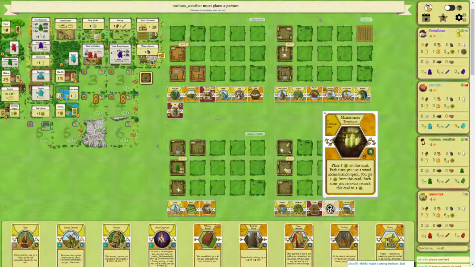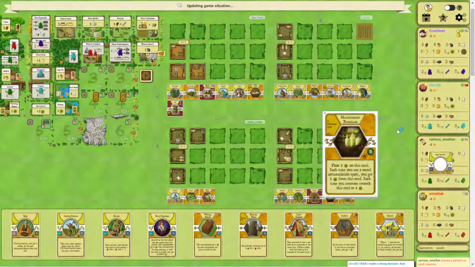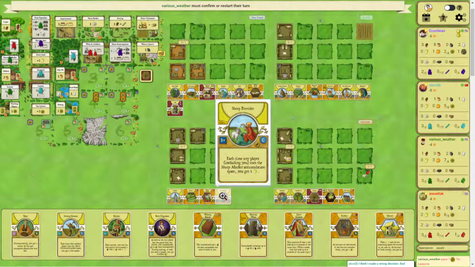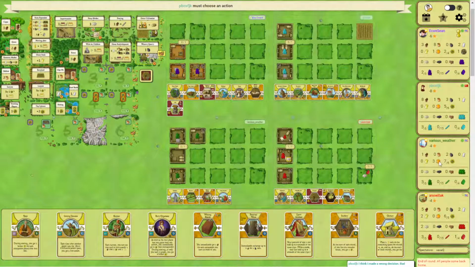This card seems very good. There's a couple cards like this that put food on the card, and then every time you take accumulation spaces, you get food from the card, and then there's some way to restock them. They all seem very cool to me. Each time someone uses sheep, you get a grain. This card seems amazing. I guess that's a reason to only take veggies, that you have good grain sources. Hopefully it's not because various weather has anything else.